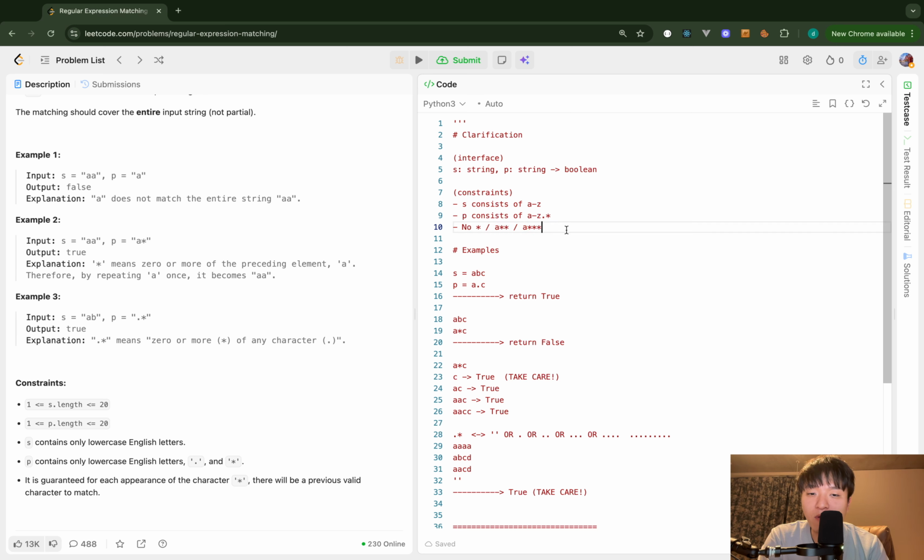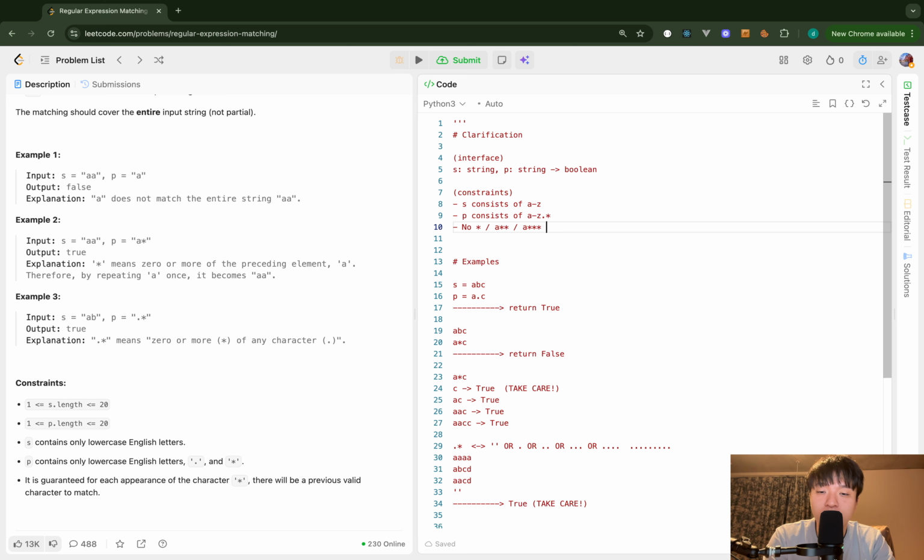Anyway, I'd like to say that every time I have the asterisk, it has something before, maybe a dot or, sorry, A asterisk or period asterisk.